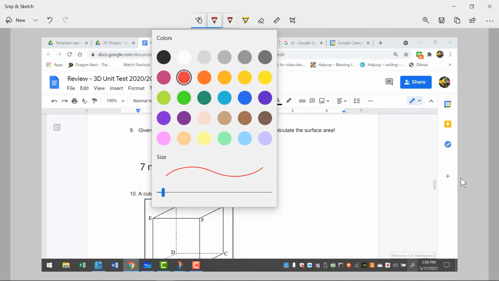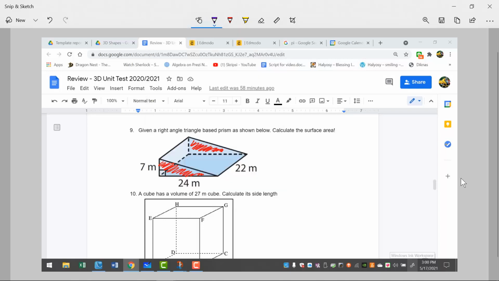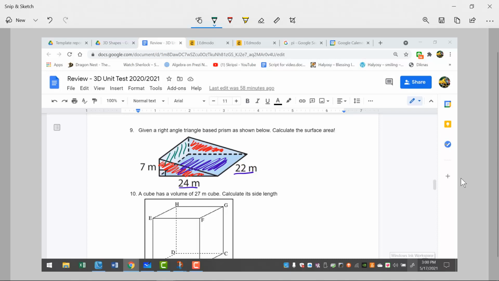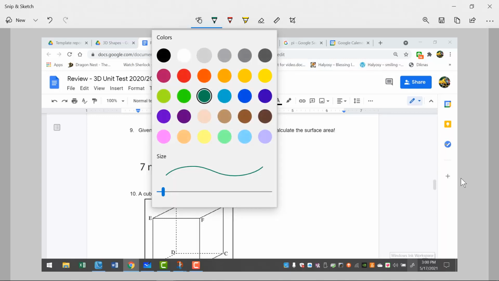And then we have another shape in here, which is this one here, right? It's a rectangle, with a length of 24 and a width of 22, right? And then we have another one on the left side here, which is this one, right? This is also a rectangle, where this is 22, right? And then this is 7. Okay, and the last one is kind of hard to see here.